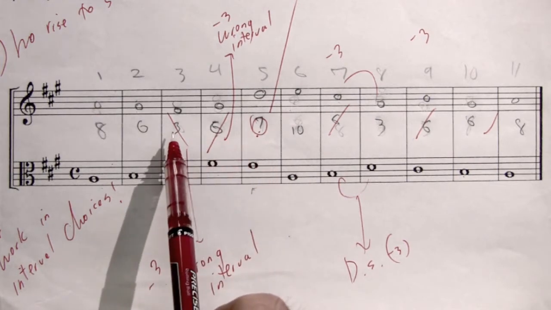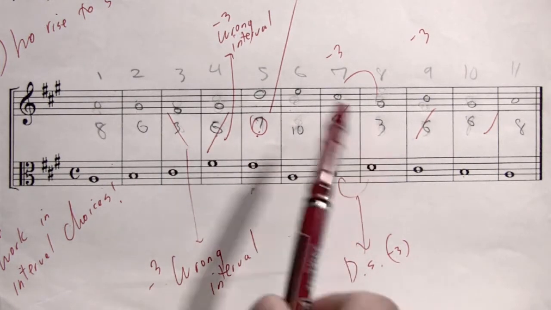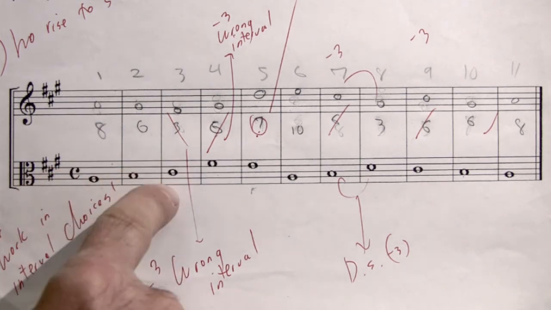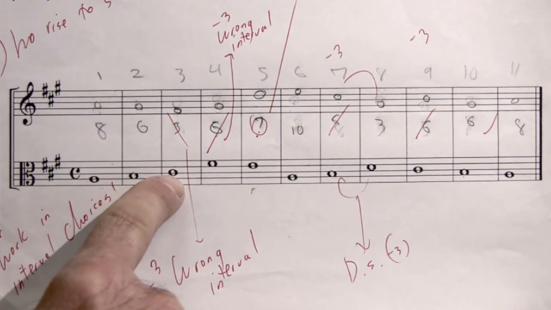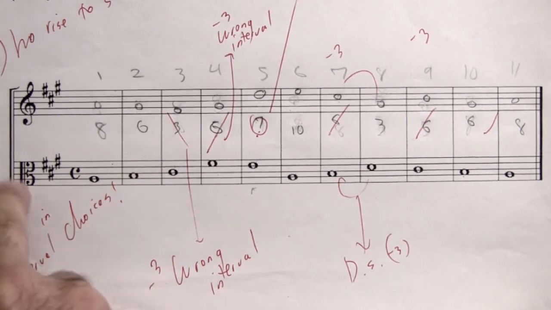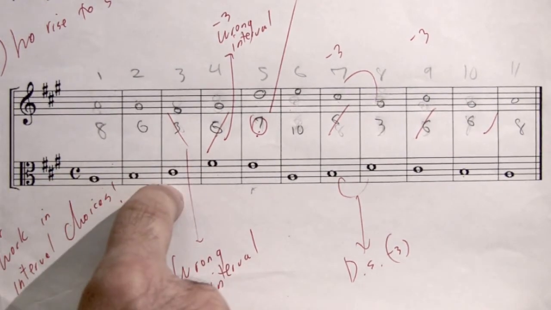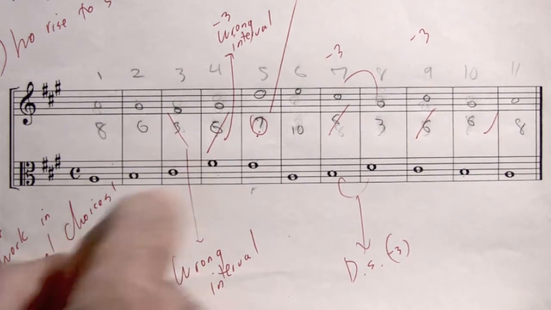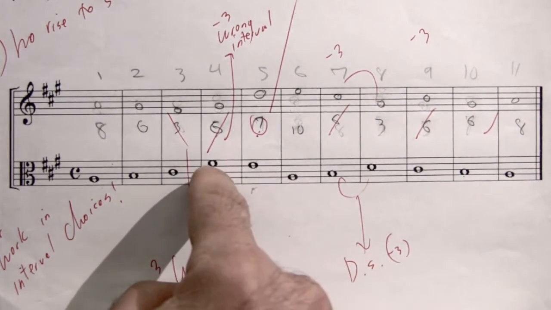But let's take a look at these thirds and sixths and see if they really are what they should be. Here's an opening. That third measure, a C sharp in alto clef, C sharp to an F sharp. Is that a third, students? No, it's a fourth, so careful. Careful that you're counting correctly.